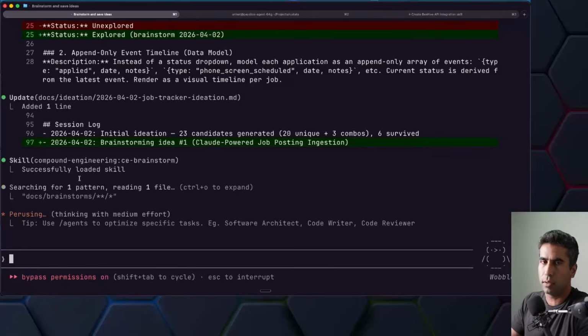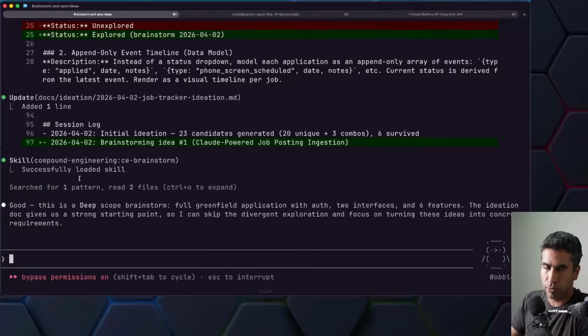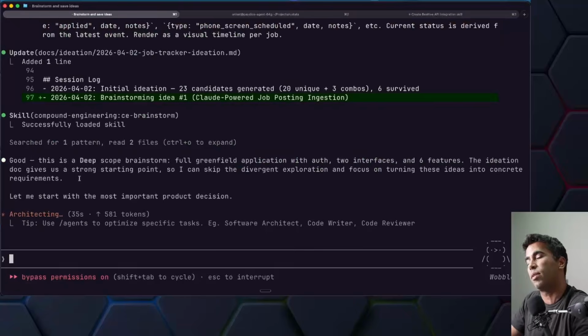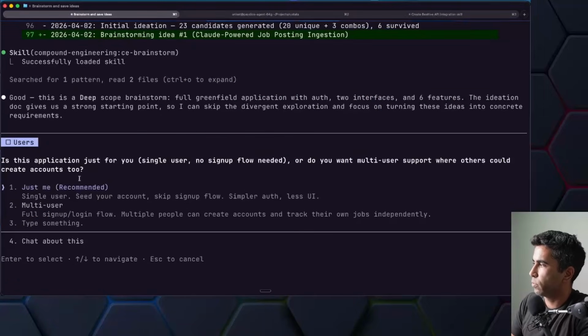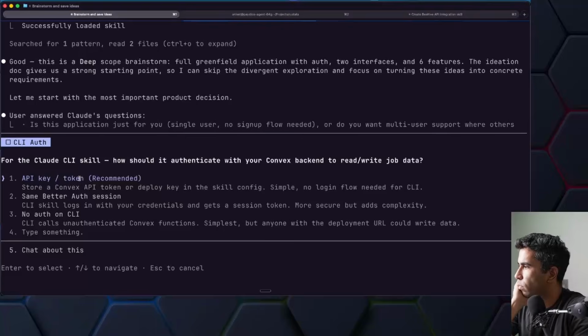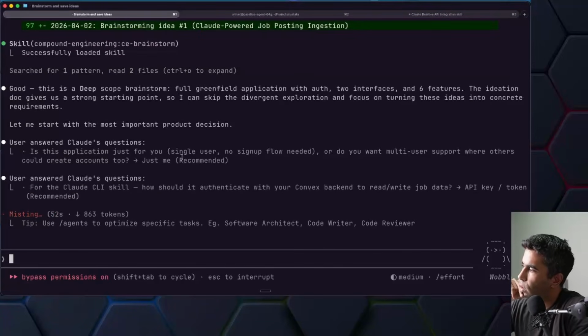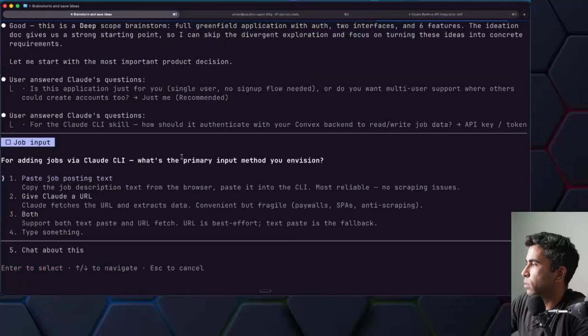And just speaking to it in natural language like a human, except for a few areas where you have to make a technology choice, log into these accounts, stuff like that. Let's say just for me or multiple users, just me. I'm the only user. Okay, let's just do the recommended one. So I'm a non-programmer. I don't know what those things mean.